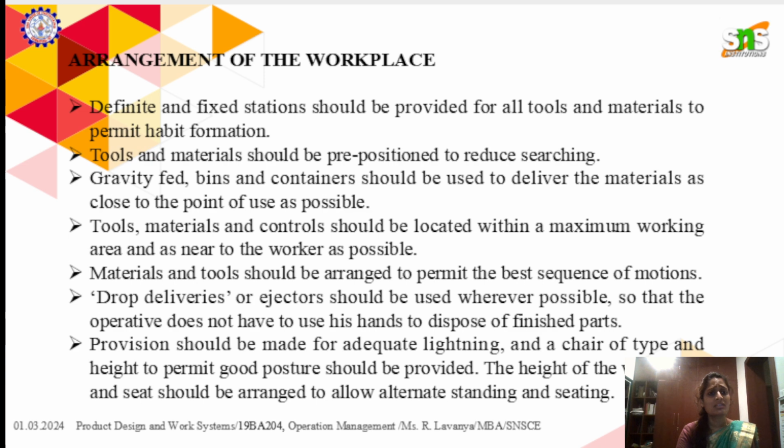Arrangement of the workplace. Definite and fixed stations should be provided for all tools and materials to permit habit formation. Tools and materials should be pre-positioned to reduce searching. Gravity-fed bins and containers should be used to deliver the materials as close to the point of use as possible. Tools, materials, and controls should be located within a maximum working area and as near to the worker as possible. Materials and tools should be arranged to permit the best sequence of motions.